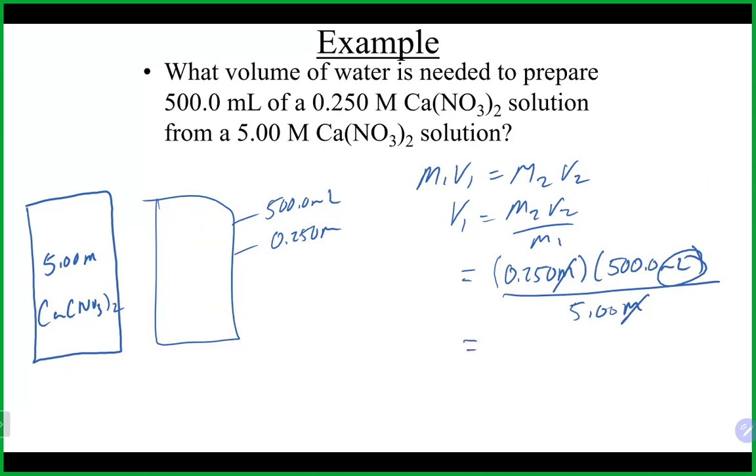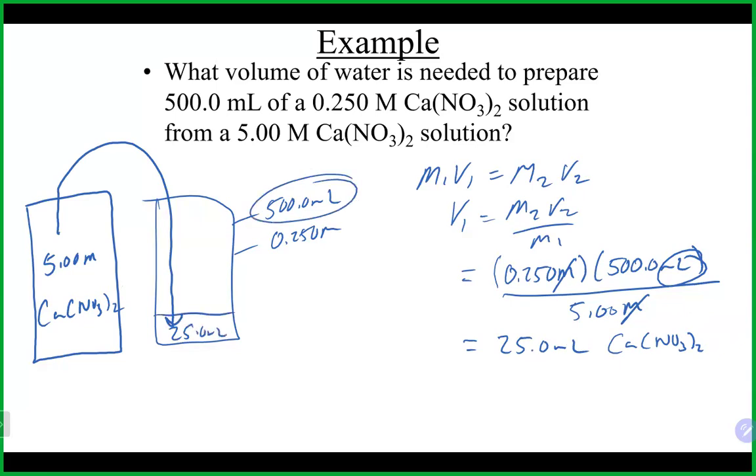And if I do that, I believe that's a 25, if I'm not mistaken. 25 milliliters in this case. Once again, that is 25 milliliters of the calcium nitrate solution, the more concentrated one. So I'm going to reach into my more concentrated bottle. I'm going to transfer over here 25 milliliters of it. I do want a final volume of 500 milliliters, and we want to make sure we do answer the question, which is actually a very common question in dilution problems, which is how much water do you need to add?